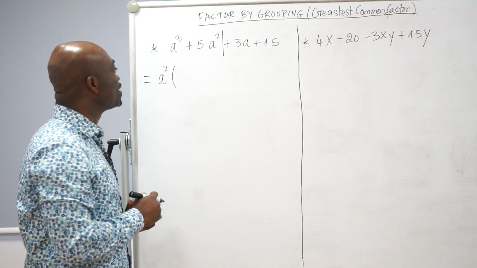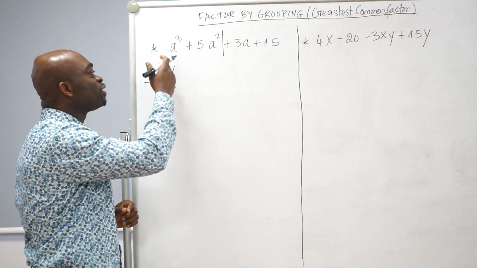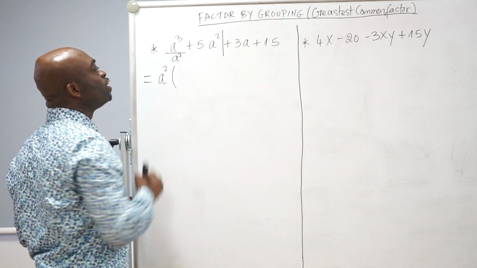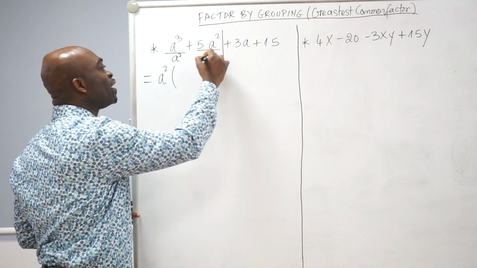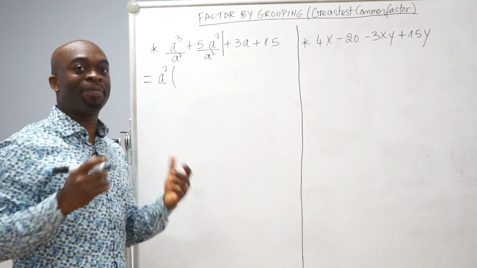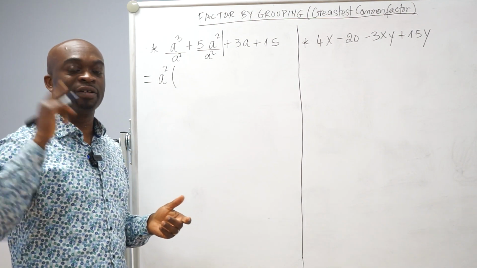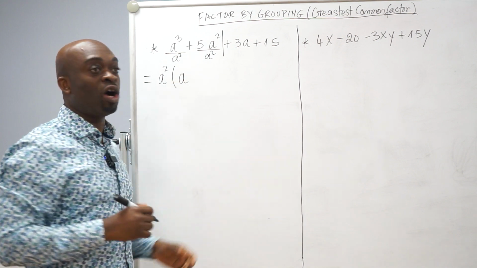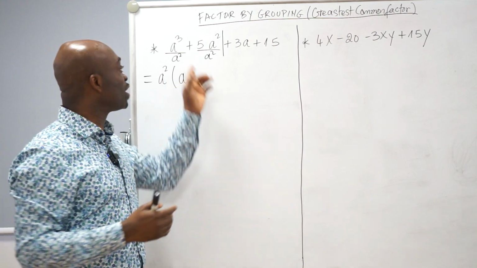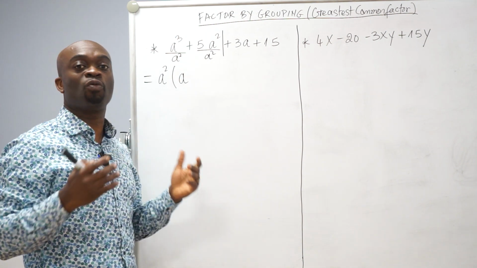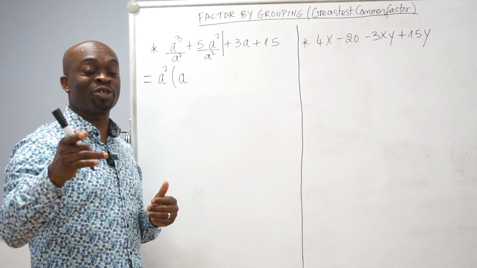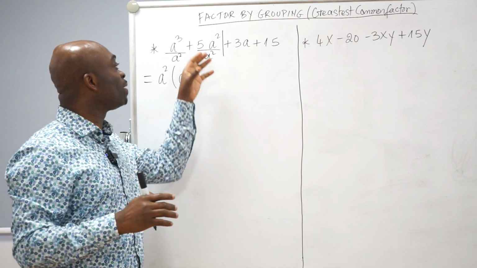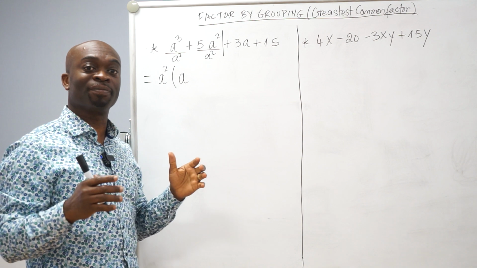So let's go ahead and see what's happening here. Now we have to divide a to the third power by a to the second power, and then divide this one as well. So a to the third power divided by a to the second power will give you what? A to the 1 power, correct? Because you're subtracting the powers when you are dividing the variables. 3 minus 2, which is 1. Remember, we also have it in the videos already on our YouTube channel, so please go back and check those videos that talk about the power rules.